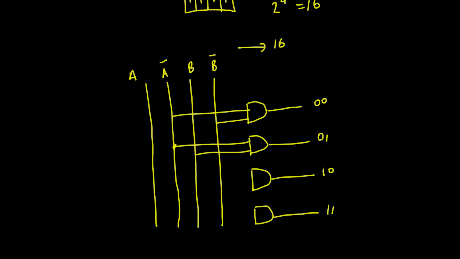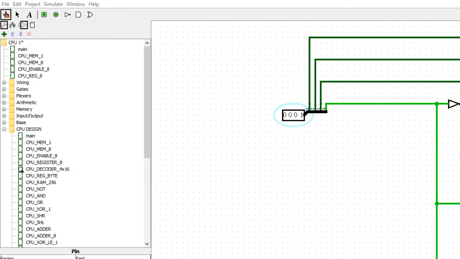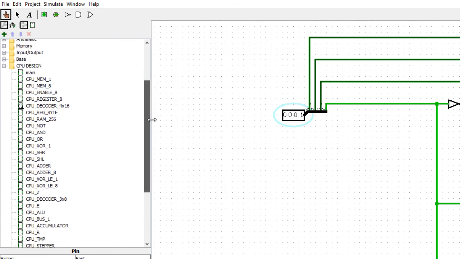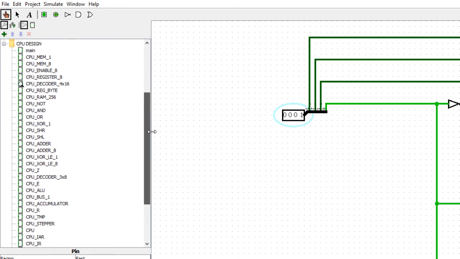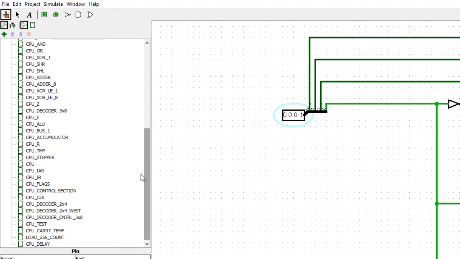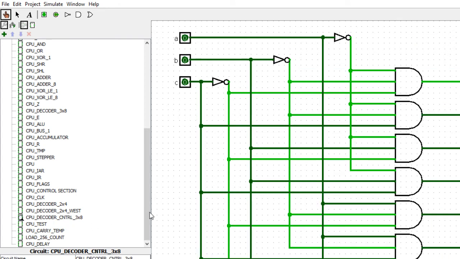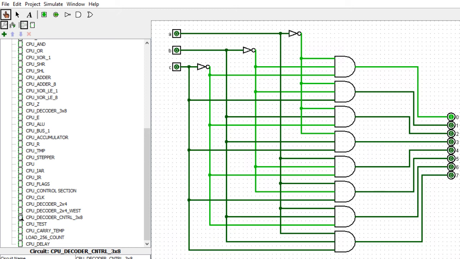Okay, so that's the basis of our decoder. So let's have a look at one, and I'm not going to build it up. We'll have one already built here in Logisim. It's the one that we require. It's the 16-bit. In fact, I think I might have a 3x8. Now there's a 3x8. So we'll have a look at that one there. Let's see if I can squeeze it all in. So you can see there, that's a 3x8.